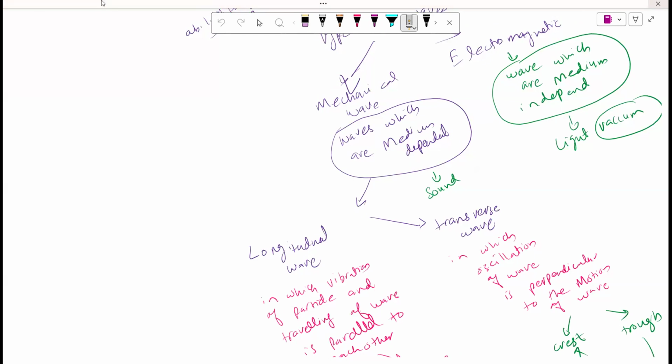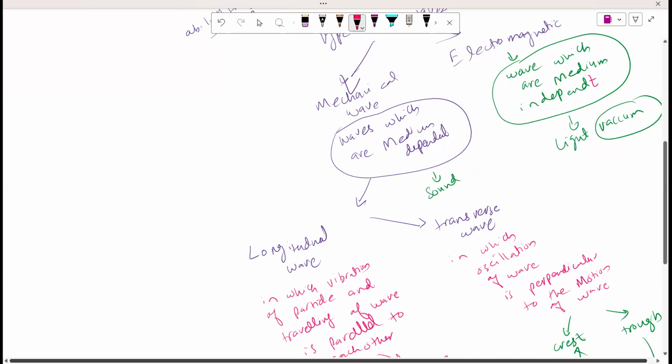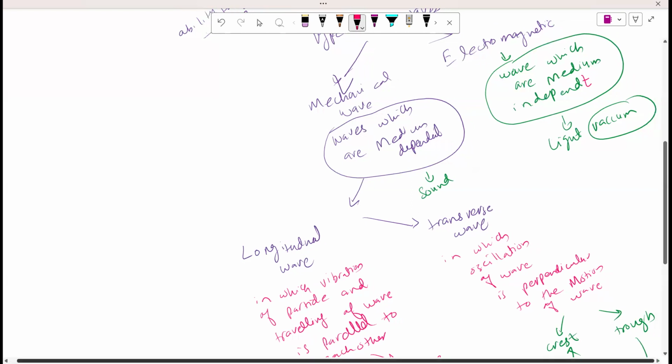हमने discuss किया था ना in the previous chapter that if we remove the air from the jar, we will not be able to hear the sound of the bell, because now there is no air present, which means no medium is present, so we will not be able to hear the sound. ठीक है? So sound is a type of mechanical wave, which means it is medium dependent, and light is an electromagnetic wave, which is medium independent; it does not require any medium for its propagation. It could move through vacuum as well.